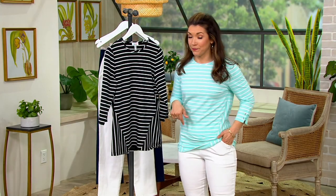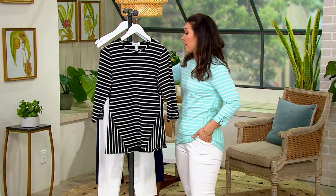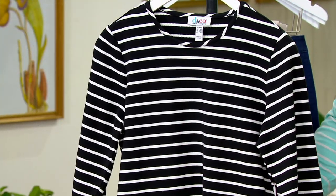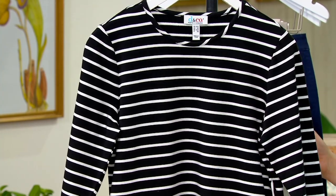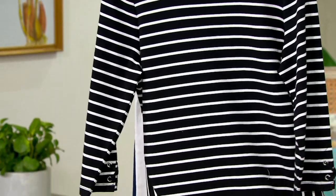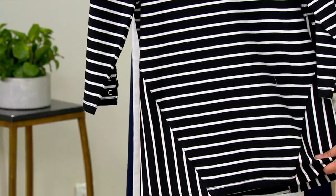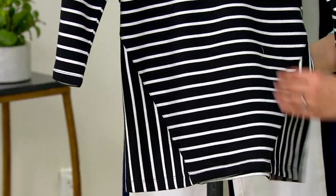It's gonna ship to you for free, $45. It's $44.98. The color that I have right here, you do black and white stripes. Black and white, always right. You cannot go wrong. Plus, black and white is also having a big moment in the world of fashion. We can't get any more of these back in stock. So as you're seeing the colors, if there's one or two that you wanna grab, make sure you grab it. Final quantities of the year with those really intentional stripes, it's very figure flattering.